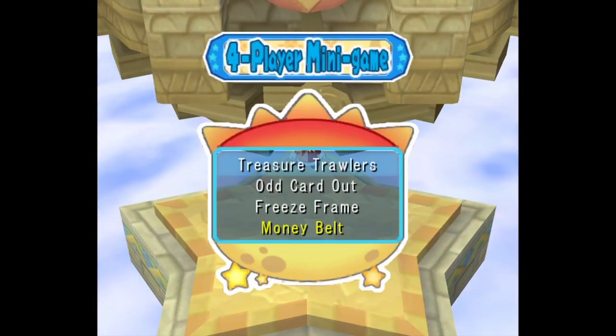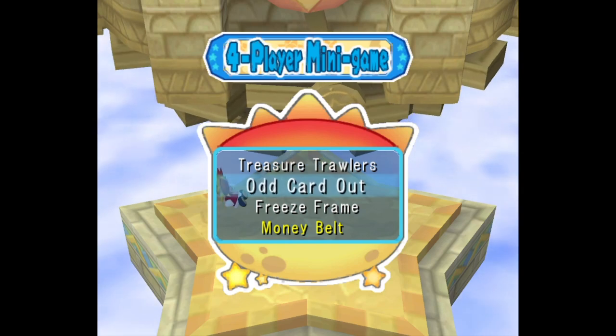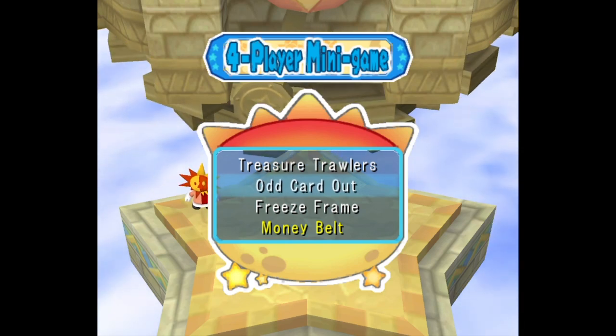And it's time for a minigame, let's see what we get. Oh nice, we get Card Out as our first minigame. That's awesome.